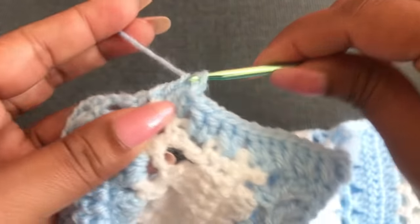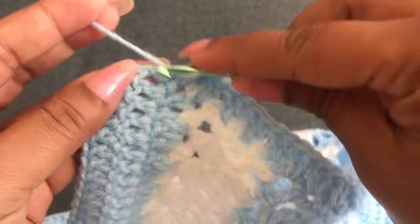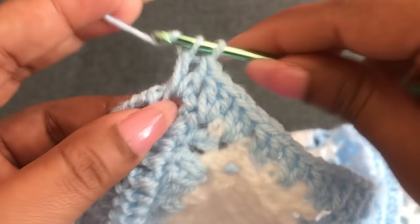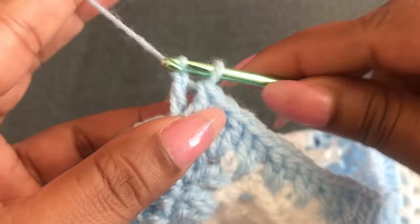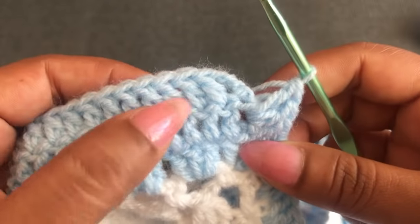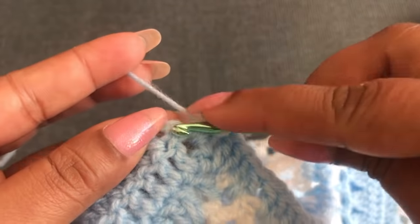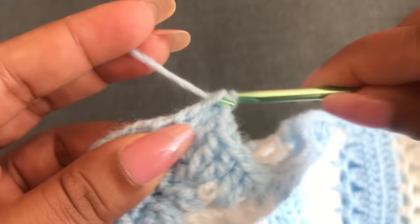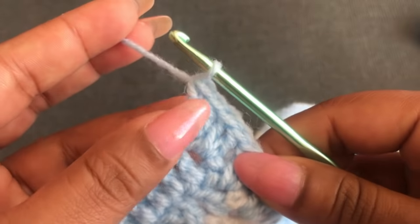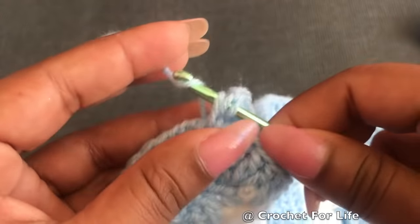Into this space two double crochet, into this space two double crochet. Now I have 4. This is the first round. You can see this is the first round. Then we have to finish with this space. Into this space two double crochet. Then it comes to 6, same as the other side. Chain 1 into the same space, 1 more double crochet.